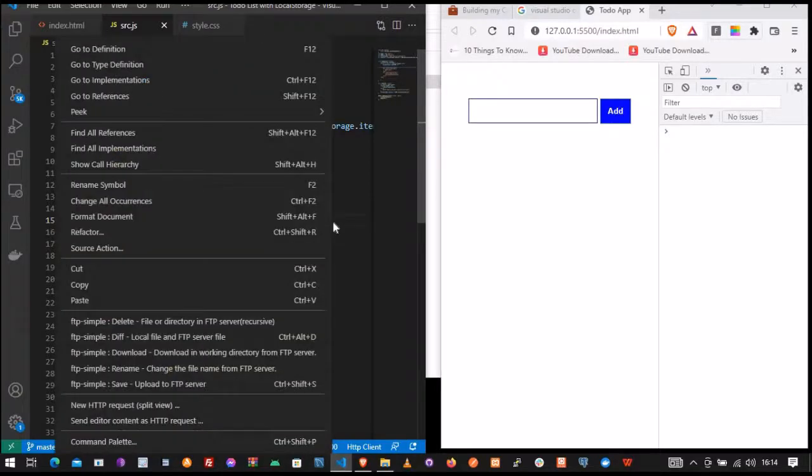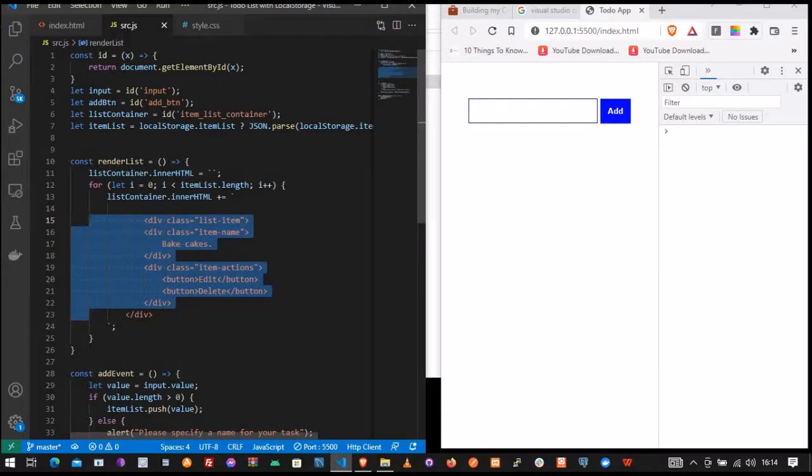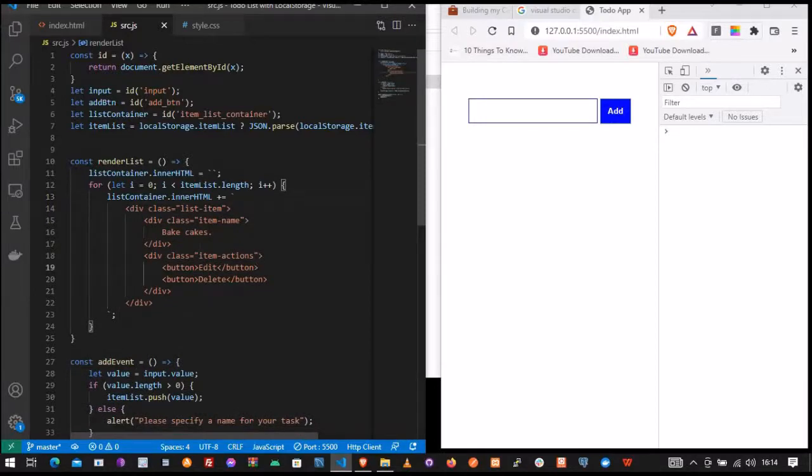And then I'm just going to use a shorthand in VS Code that's going to format the document for me to make things look a bit nicer. Then we can have this. So what it's going to do is look through the list of items in our local storage, and it will render elements for each of them. Then we can just change the value of this one.